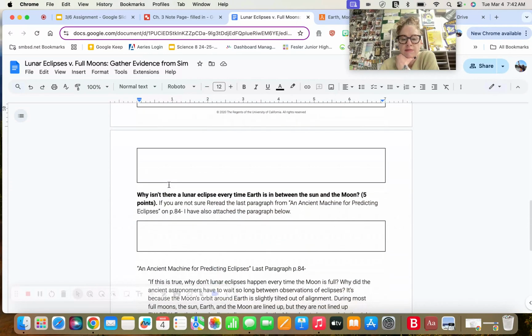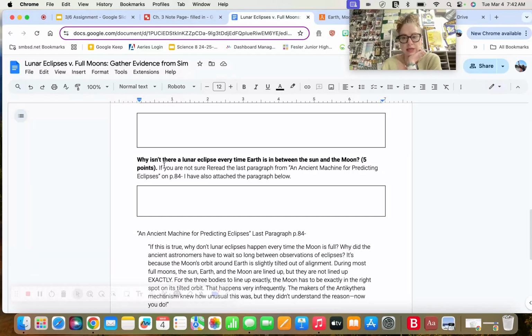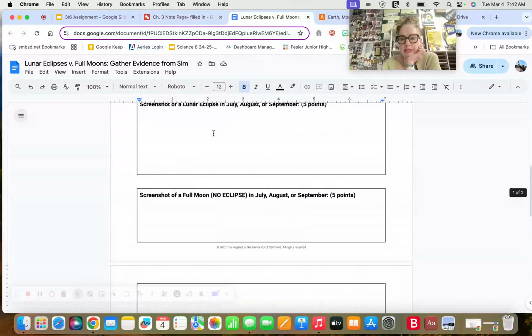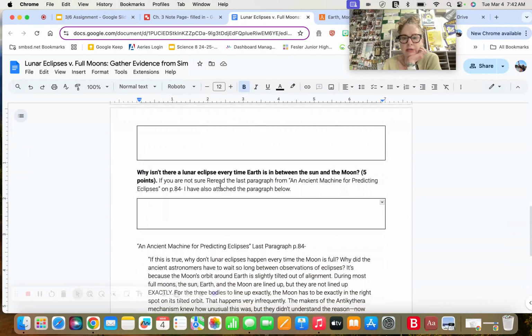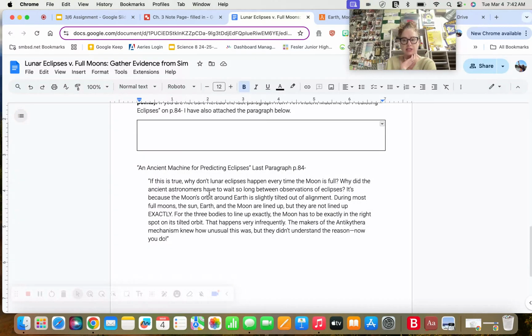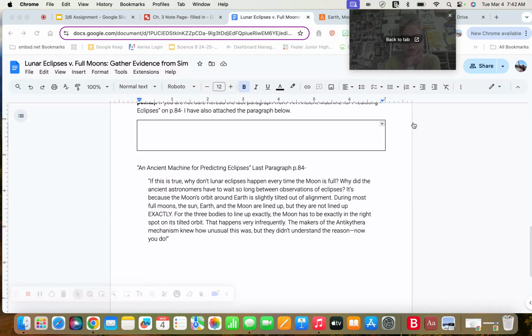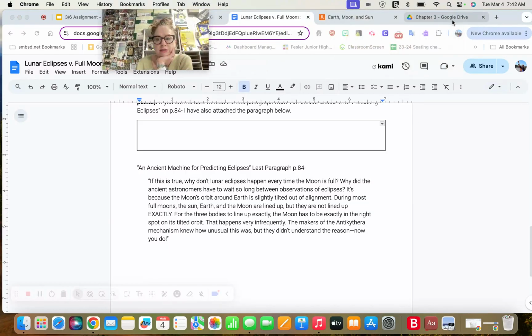Okay, then our investigation question we're answering here, you need to answer in this box. Why isn't there a lunar eclipse every time the Earth is between the sun and the moon? You can look at your screenshots and tell me the difference here, but the answer is also in the article on page 84 in our notebook that we did an Edpuzzle on the other day.